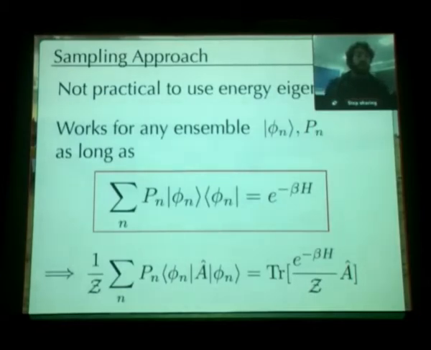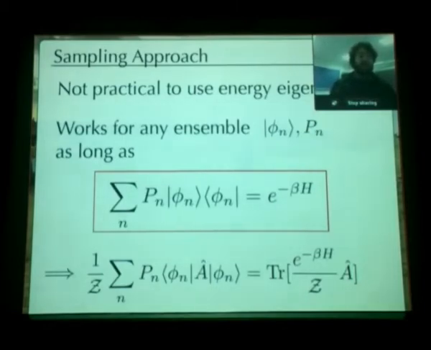Yes. So saying it's not practical to use energy eigenstates as the basis for this sampling method, because of course it's very hard to find the energy eigenstates. If you could actually find them, then you would, and you wouldn't need another method. So we don't have a method like that. What we have is another basis we could sample in, and that's what I'll be telling you about in the next few slides. But the idea is we need to find some other ensemble to use.